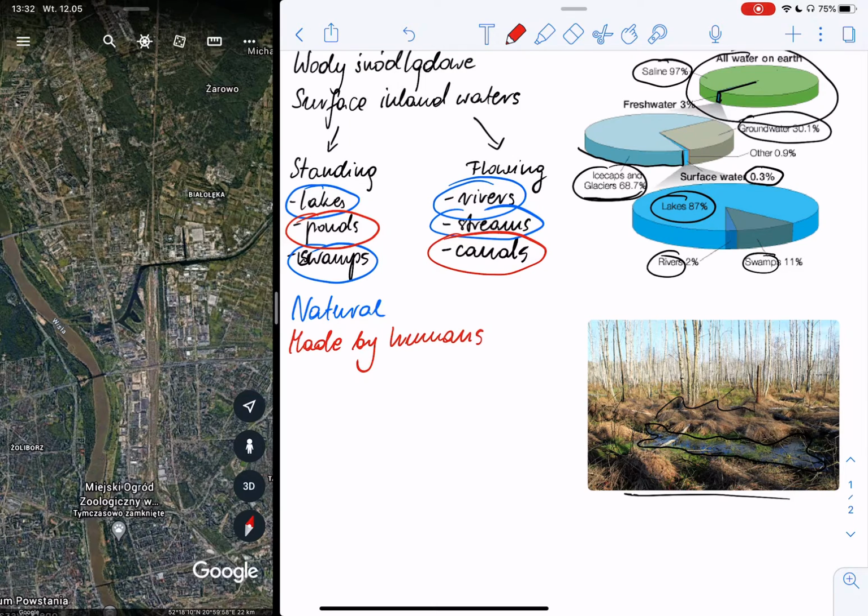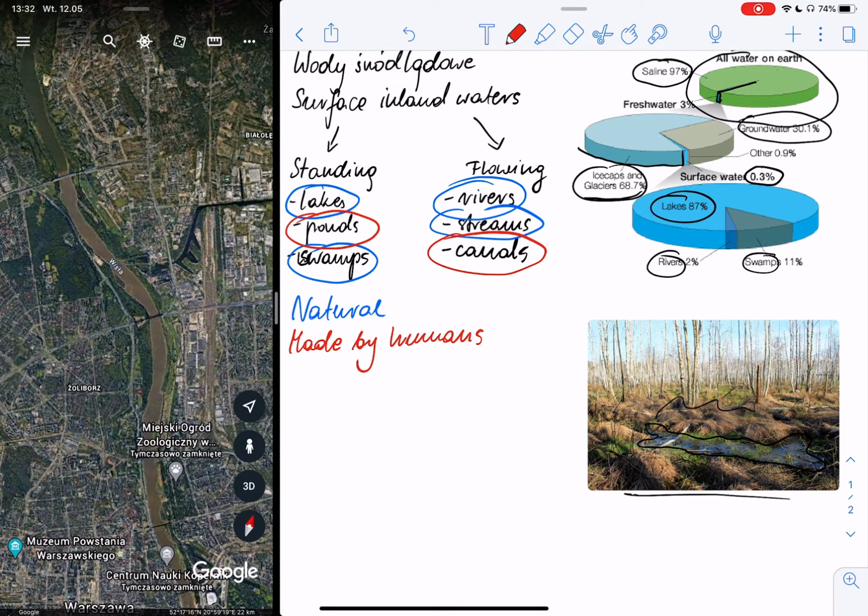And guys, let's focus on rivers. And rivers are natural. On maps, they are marked with blue color with their names in darker blue font. This, what you can see on the left of the screen, is not a map, it's a picture, a direct picture from the satellite. So here the colors are natural, but if it was a map, you can check it on Google Maps, then it would be blue.